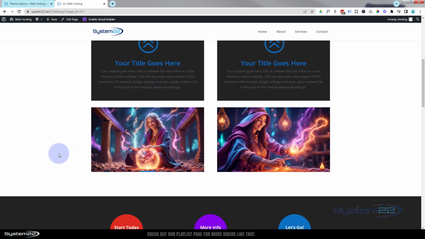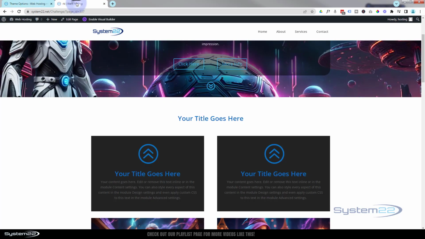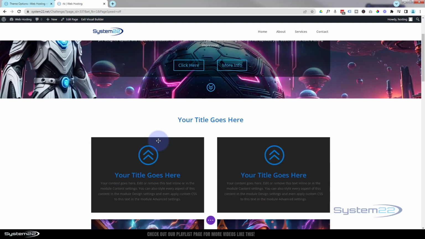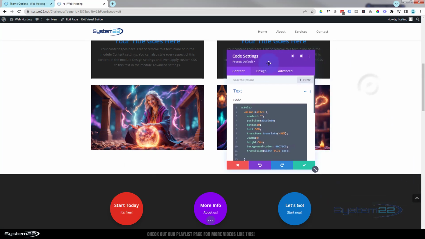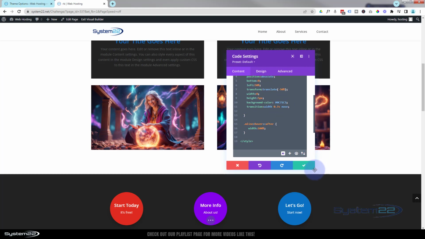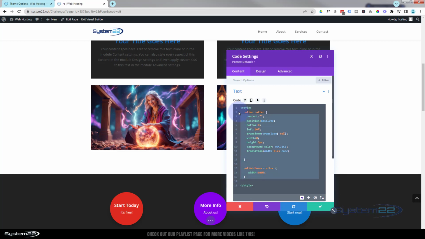Now, for anybody that didn't quite understand what I meant about putting your code here, really easy. If we go back in here and copy this code, roll down to my little code module right here. Now, when you're using a code module, you need your style tags. When you're writing it in the custom CSS, you don't need that. So I'm going to copy everything in between the style tags there. And I can't put style tags down below in the YouTube description because of the pointy brackets, but this part of the code will be there. So if you're using a code module, just write your own. It's really easy, as you saw.